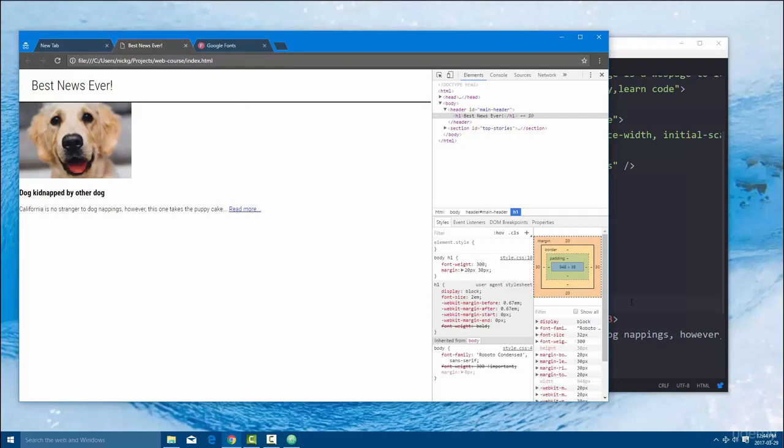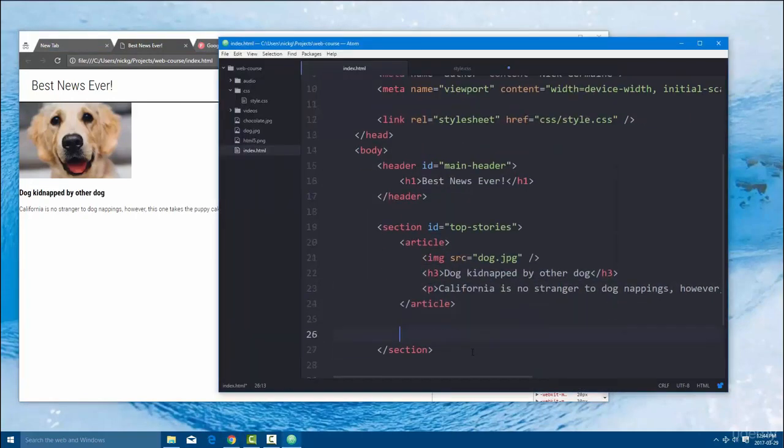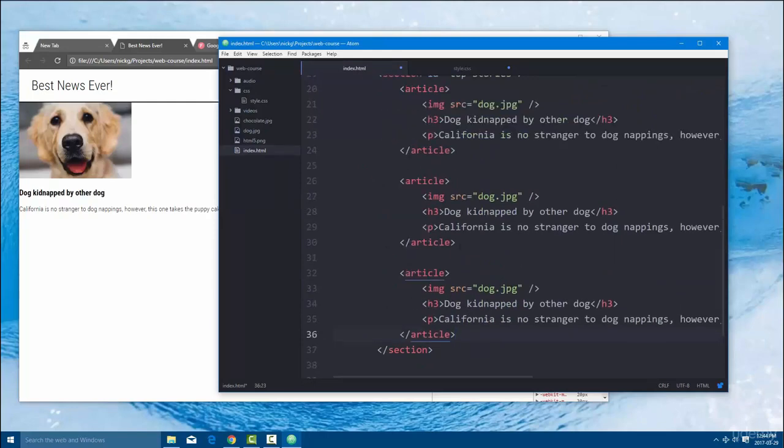But it doesn't look right yet. So I'm going to copy this, and I'm going to create 2 more. Chocolate.jpg and then html5.png.